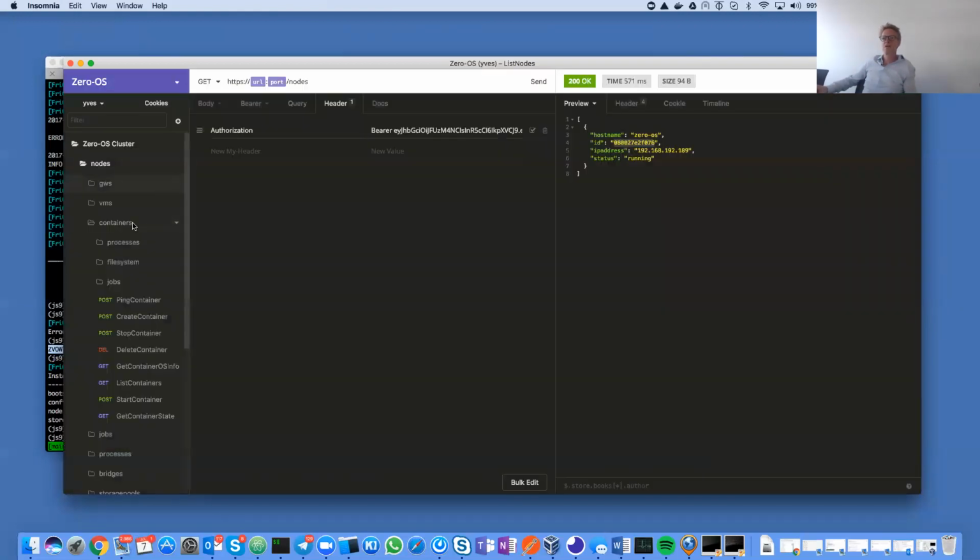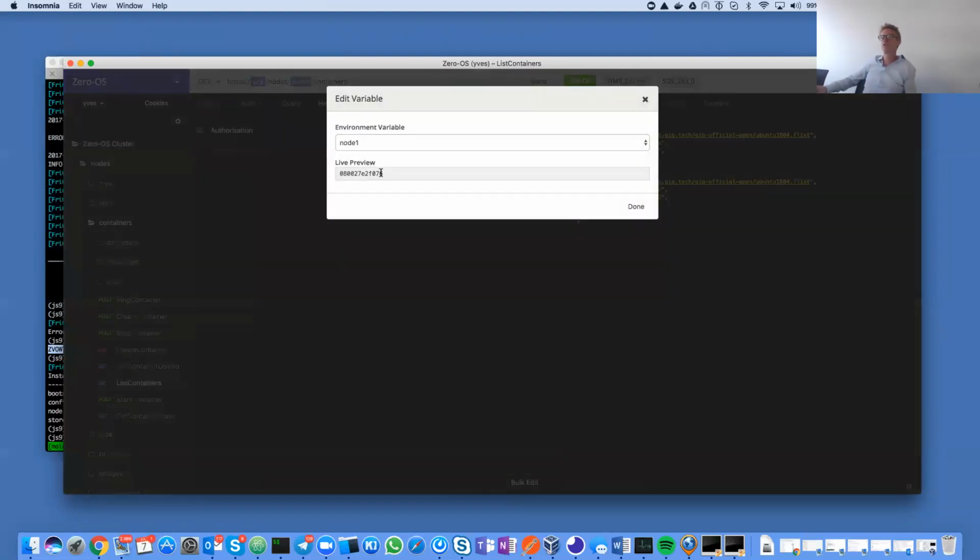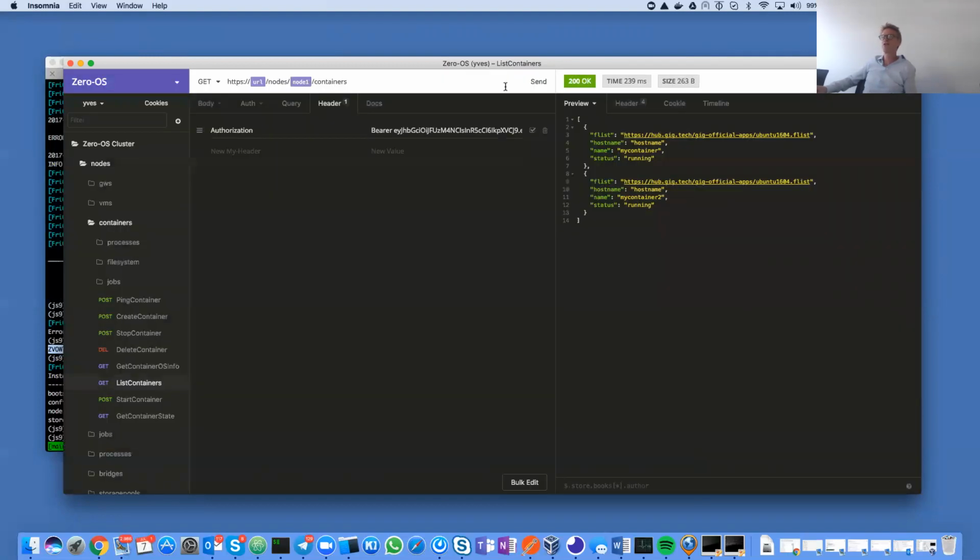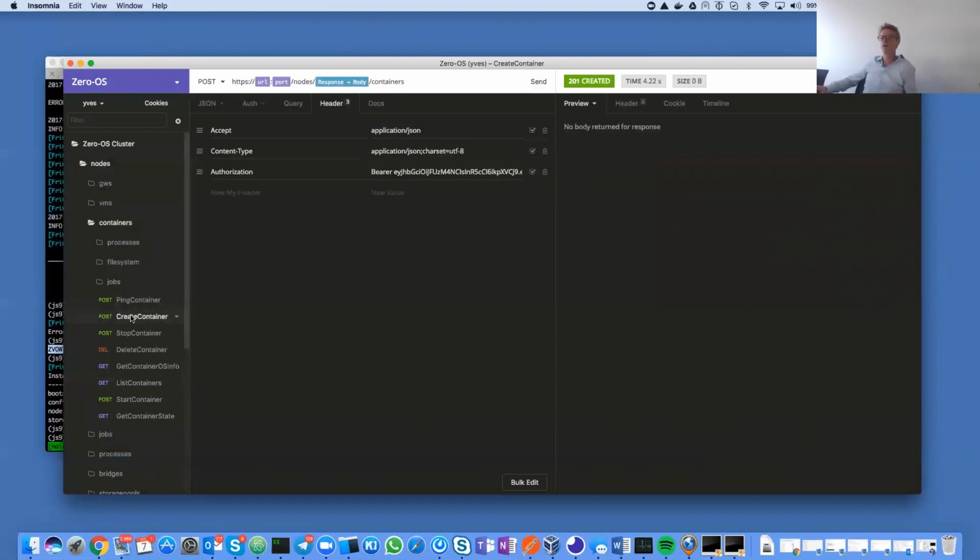Done. And now we go to list containers, right? And I say, for which node? Well, for this node, it recognizes the string, and I say, list me the containers. There's no container. Okay, that's normal, so not surprised, of course. So we copy this, and we are going to create a container.